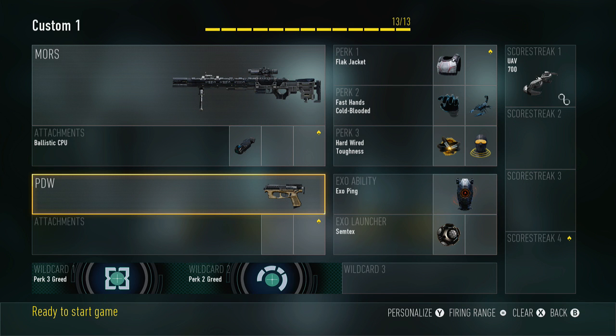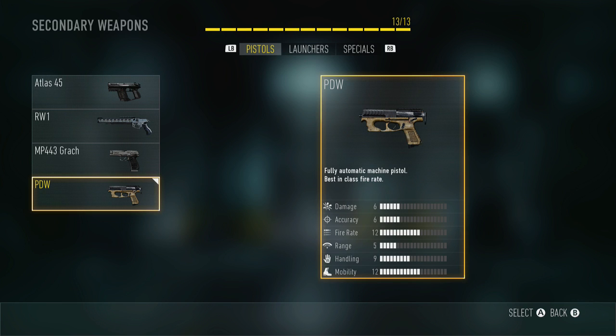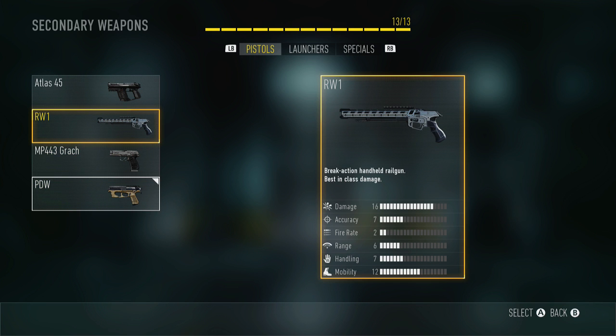As for the secondary, man, Advanced Warfare has some of the worst secondaries ever. All the secondaries suck in my opinion. So I go with the PDW. I really don't take out the secondary so much. Whenever I see a gun on the floor, I usually pick it up and use that as a secondary. You could go with whatever you want. I know a lot of people like using the single shot pistol, but I've come to hate it more than love it because it's just so inconsistent. But now let's get on to the perks.